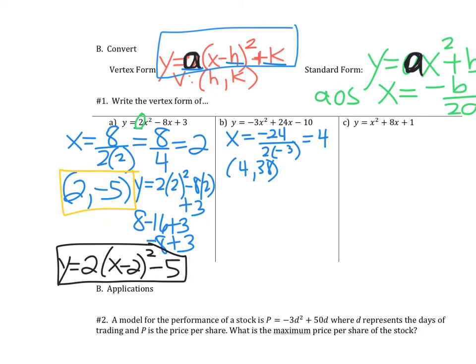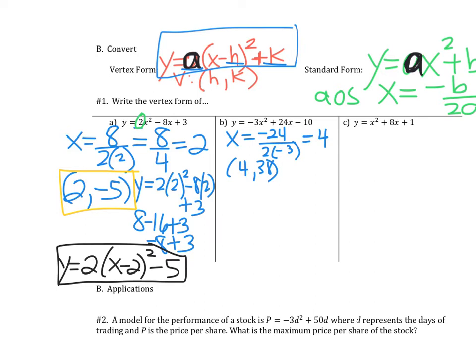Now that alarms me a little bit. I would probably go and check my answer to see if it's right. So I would say, okay, negative b is negative 24, 2 times a. Yeah, negative 24 over negative 6 is positive 4. And when I plugged it in, let me look at my calculator. 24 times 4, yeah, it looks right. So I'm hoping it's right. If I make a mistake, make sure you tell me tomorrow.